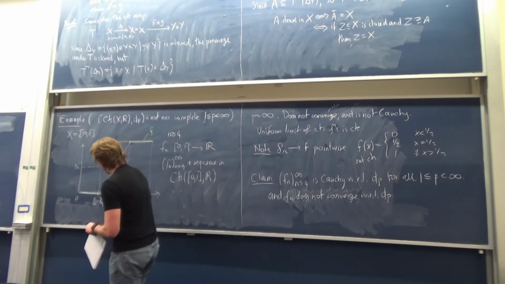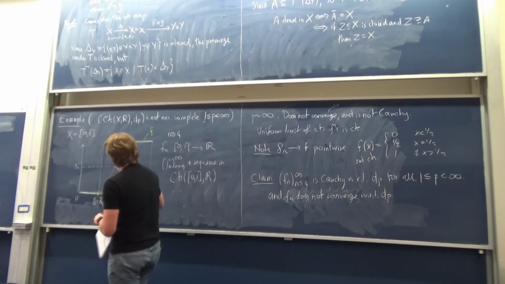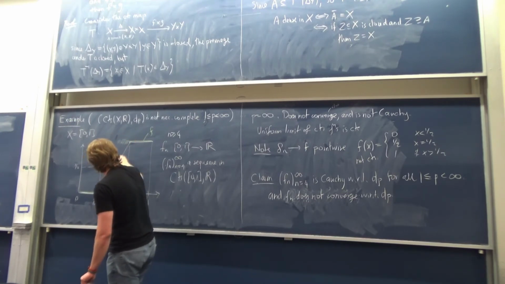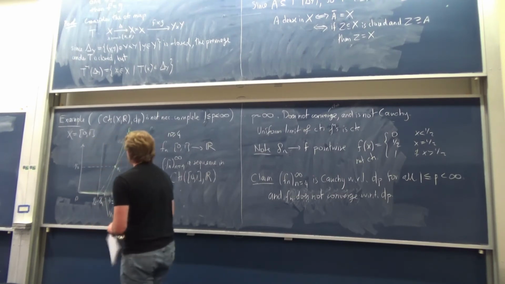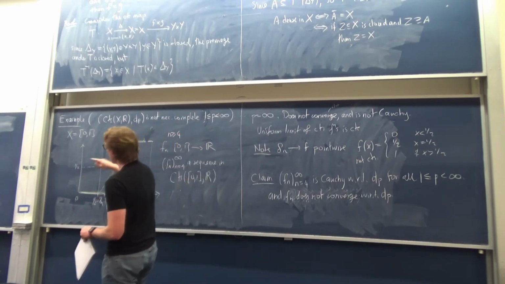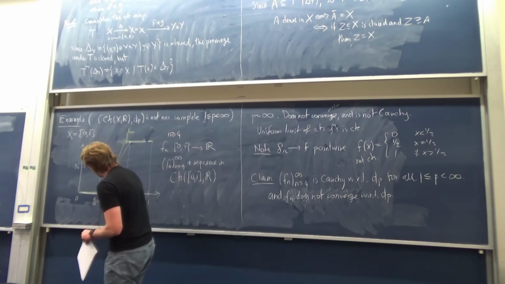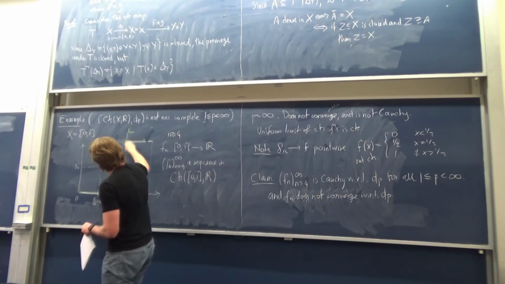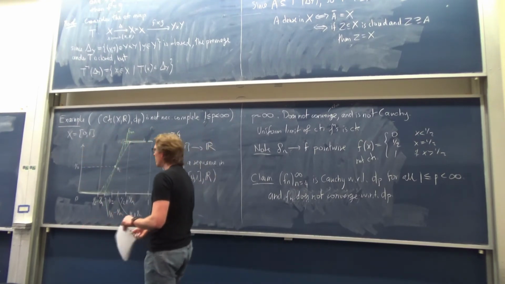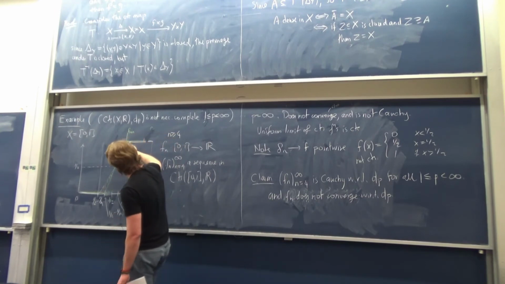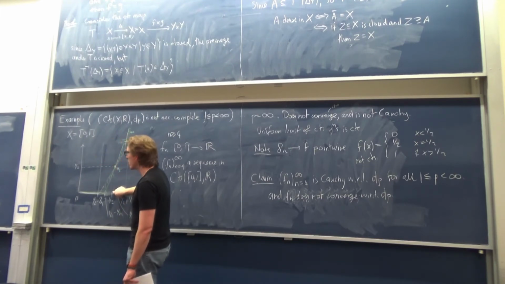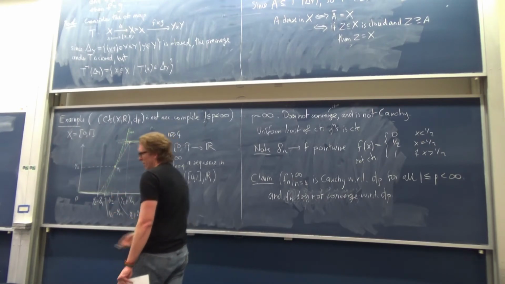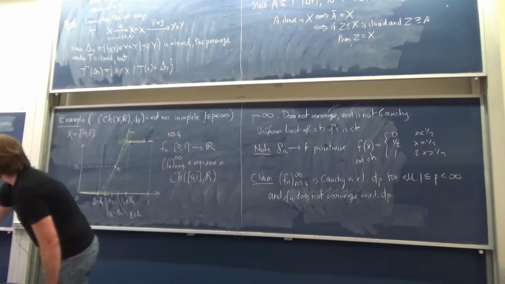Okay, so let me change my mind perhaps about what the green thing is. The green thing is now fm. So what's the absolute value of the difference between fm and fn? It's measuring these distances here. Okay, but the absolute value of the difference between fn and f is adding to this area the additional area which is up here and down there. Right? So it's bigger.